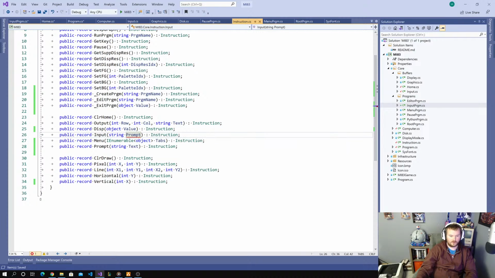What in the world is this? Record blah blah blah must be a readable instance property of type string to match the positional parameter prompt. Like, these two things have no relation to each other.